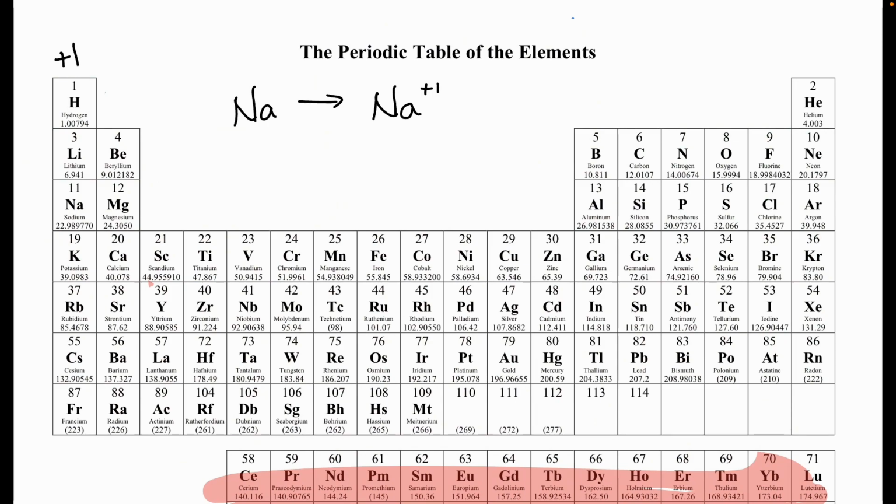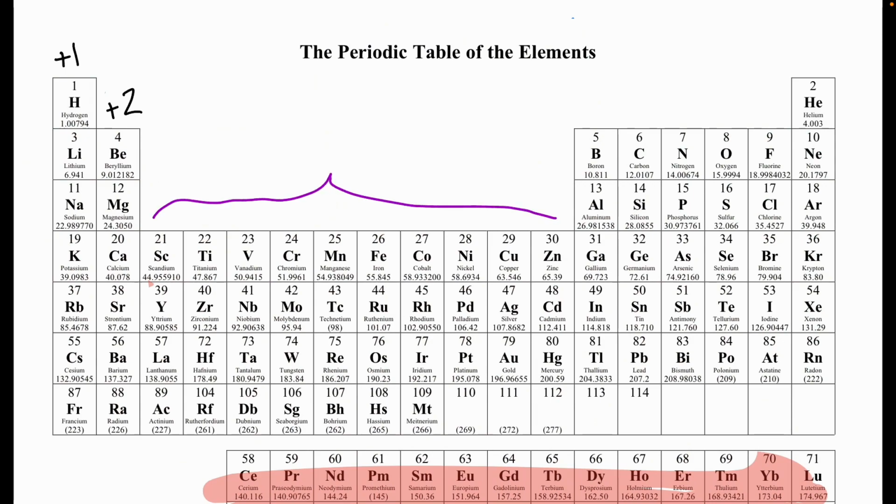Okay, so just by looking at the periodic table, I know that rubidium also forms an ion with a positive charge. Never heard of rubidium in my life. Doesn't matter. I know based on where it lives on the periodic table the type of ion that it forms. Moving over, everybody that lives in the next column, these all form ions with a +2 charge. This middle block right here, we're going to skip over for right now.